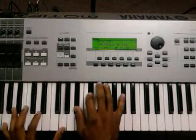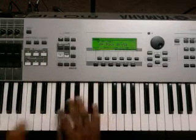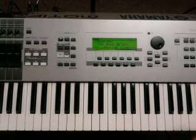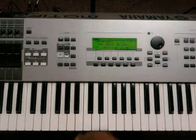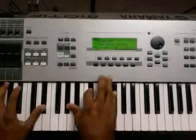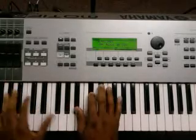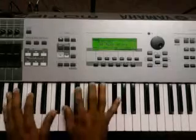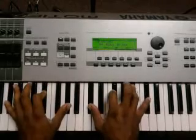Walk up. You know how you usually go to that diminished before you hit your 5. What I usually do is leave the 4 out and just go straight to that diminished, to the 5.